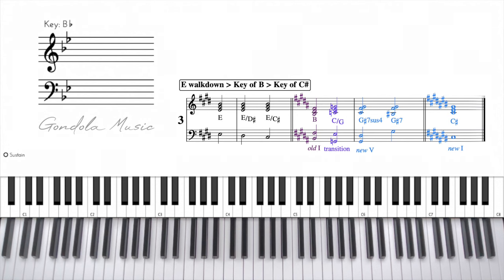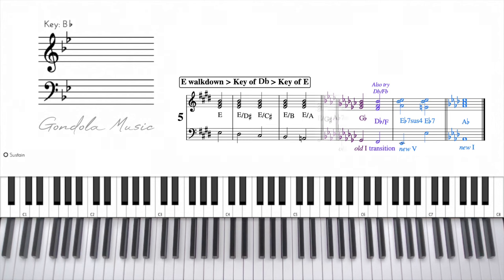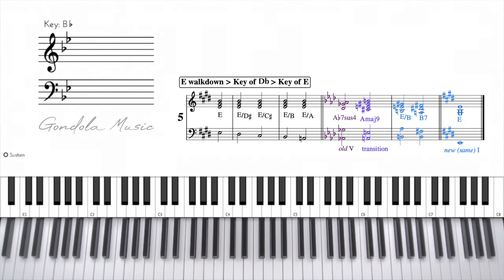After interrupting your walk down, instead of just converting to a pivot chord, which resolves to a new one, you will start one of the 5 modulation chord progressions on that chord. These 5 modulation chord progressions are notated in the modulation guide PDF, and the sheet music PDF for the examples in this video are also available to you. You'll find both in the lesson guide folder for week 6.